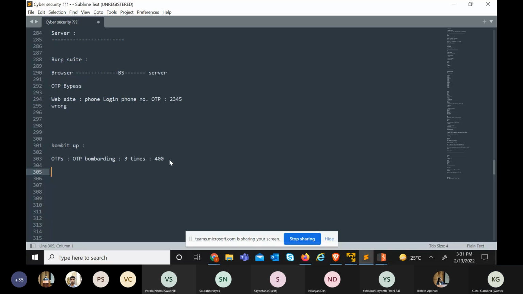Excuse me, sir. Can the same attack be done on bigger companies like Paytm, PhonePe, and others by any means? This attack which I showed you? Yes, sir. This attack was working on Zomato or Swiggy, I suppose, and on Samsung. It was working on one of more big companies. I don't remember the name, but Samsung and Swiggy. This attack was working. In Swiggy, you were able to see the OTP.